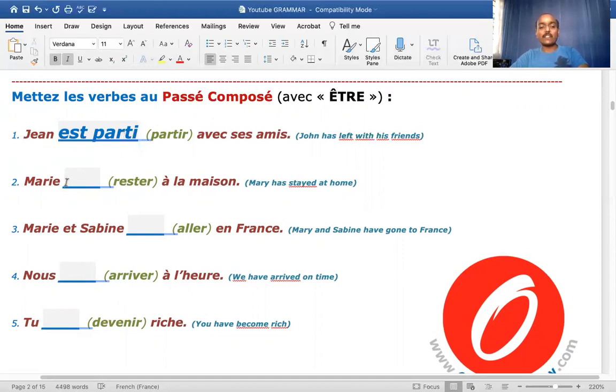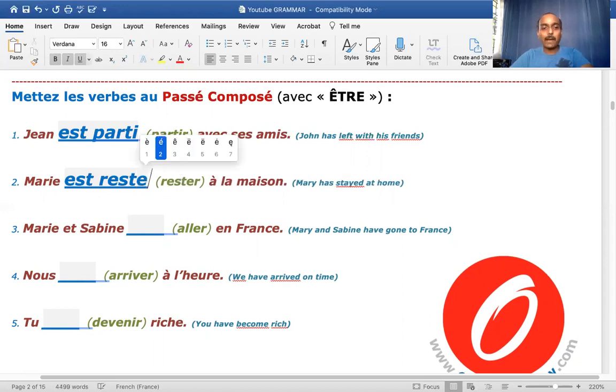But check out the next one, the verb rester. We're using être as the auxiliary verb. Marie is your subject noun. The equivalent subject pronoun for Marie is third person feminine singular, E-L-L-E. So your être conjugation is est. You go with the general rule to get your past participle. You cut er and you put e acute to get your past participle.